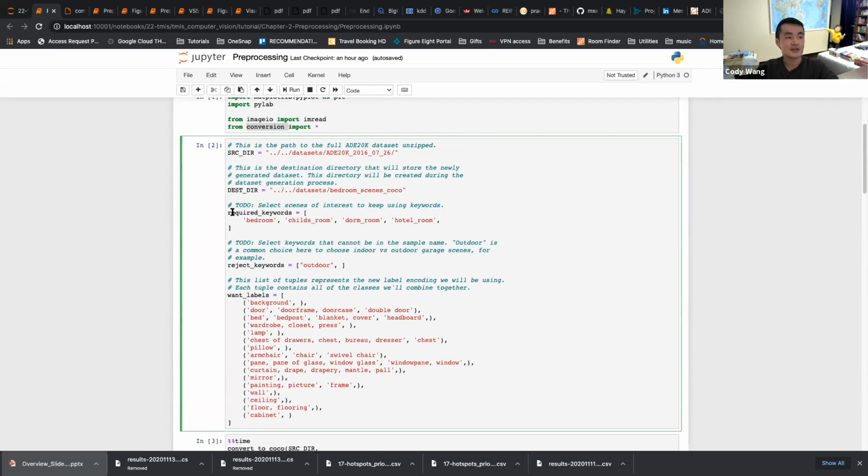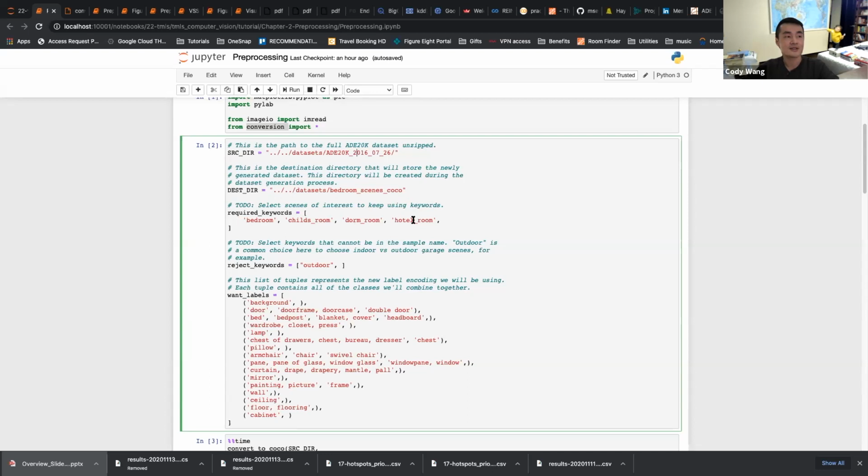What we do here is a very simple interface we built using this conversion script. All you need to do is select the scenes of interest to keep using these keywords.